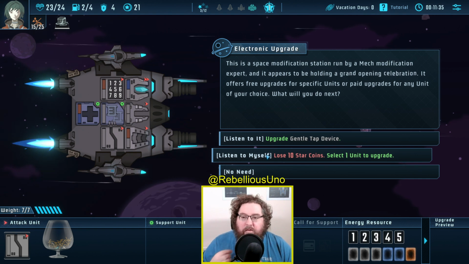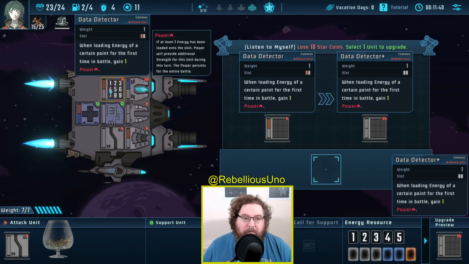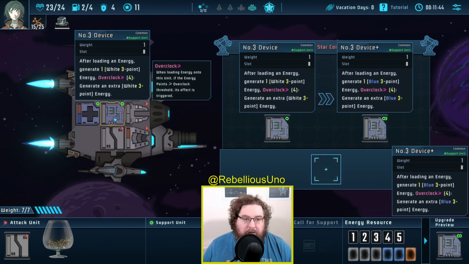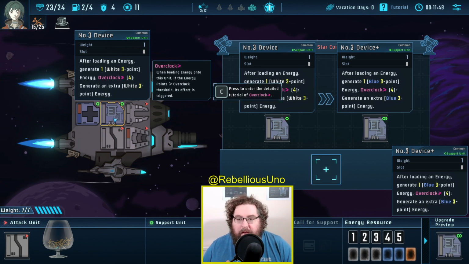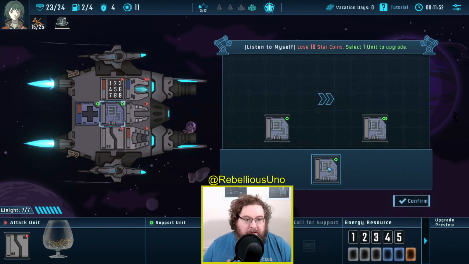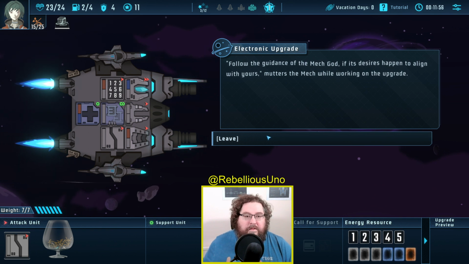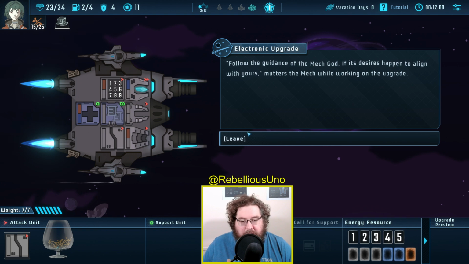I am going to choose a unit to upgrade. And I think that, because that gets me extra. Follow the guidance of the mech god. If its desires happen to align with yours, mutters the mech while working on the upgrade.